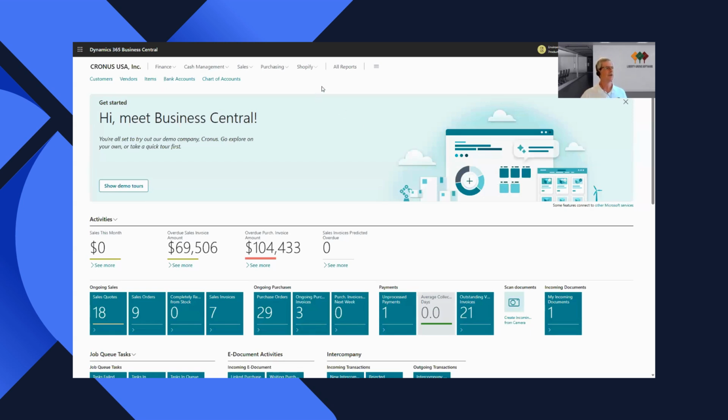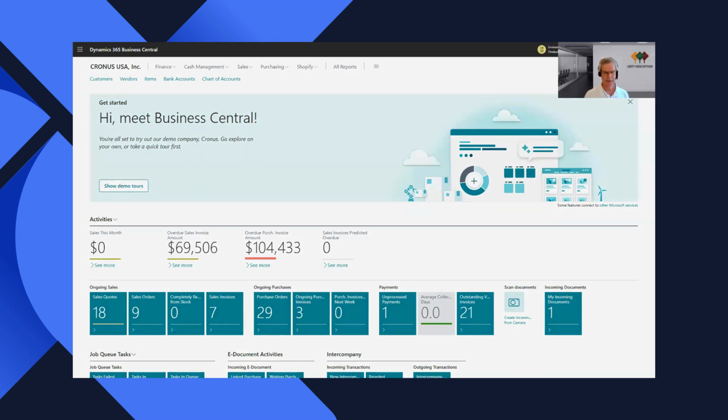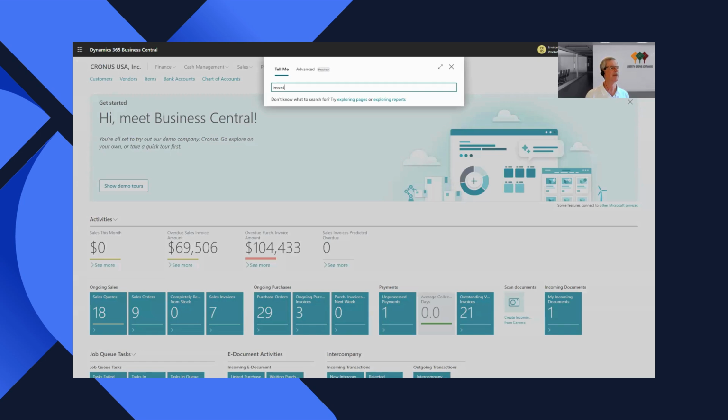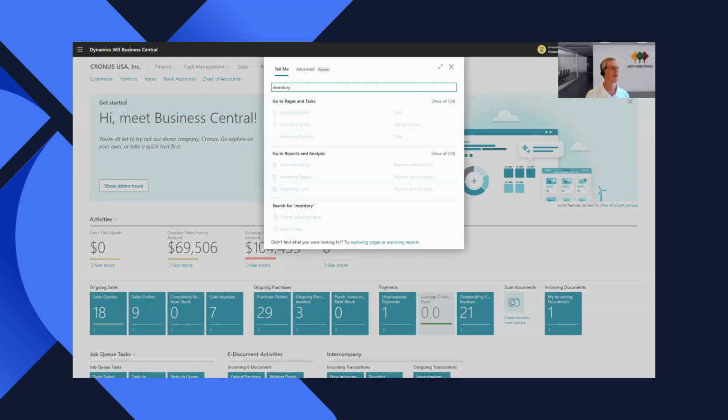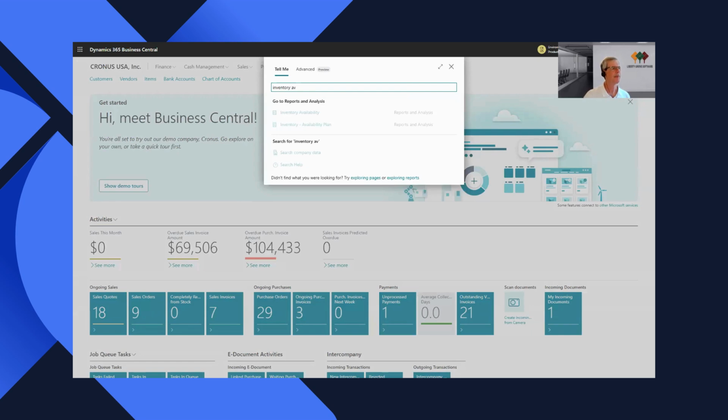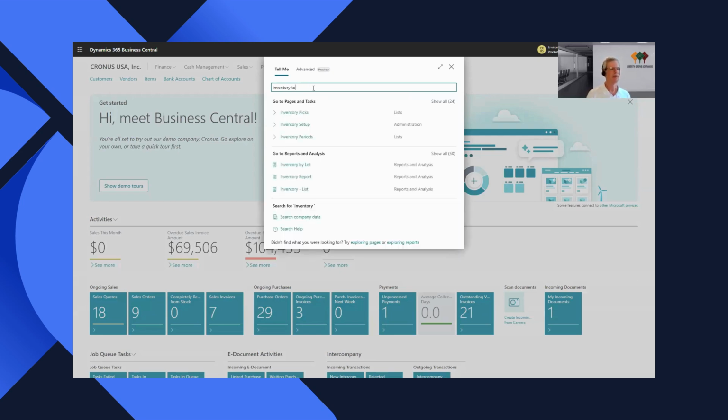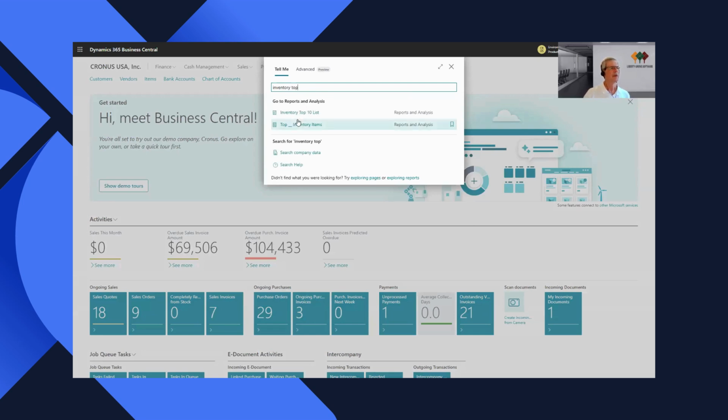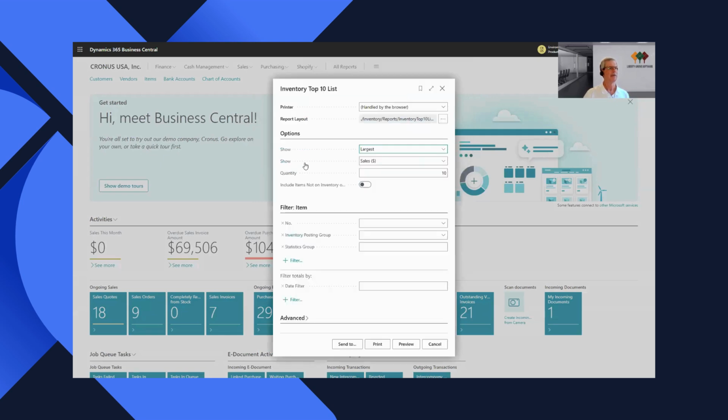So we're going to go through and look at a couple of the inventory reports. We have a new inventory report, and a new top inventory report. With this, for those of you that are not used to looking at the layouts that are in use, we'll quickly look here.